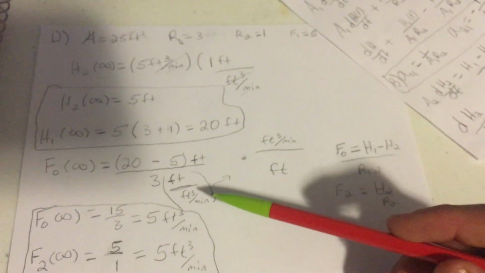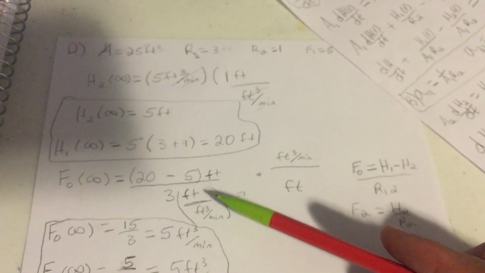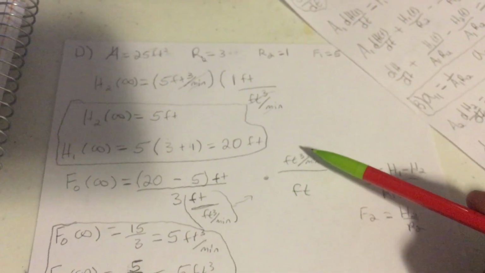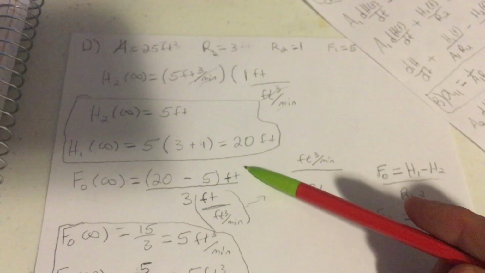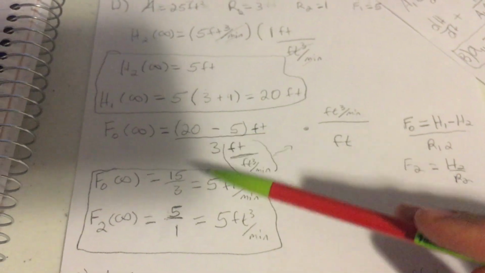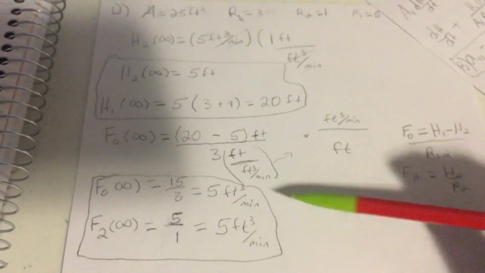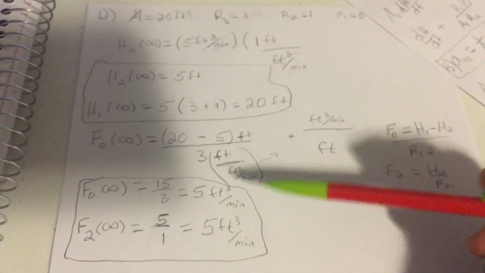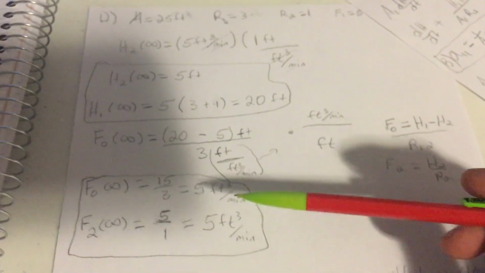I just showed this. If you rework these units, instead of dividing feet by feet cubed per minute, multiply the entire thing by the reciprocal, and you'll end up with feet cubed per minute on top and feet on the bottom. And this unit here will cancel out this unit here. What you'll be left with is 15, that's coming from 20 minus 5, divided by 3, is equal to 5 feet cubed per minute. That's the only unit left. We're describing flow rate, so it should be feet cubed per minute. So again, we got the units right. And look at that, it's 5, just like we predicted, it had to be 5.